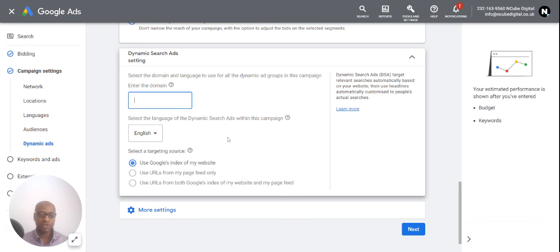So this one I highly recommend you set your domain name and just let it scan based on that. And you can do it now, that's fine. You can do it later, which I generally recommend when you've run your keyword based ad groups, and then just see how it performs for you.